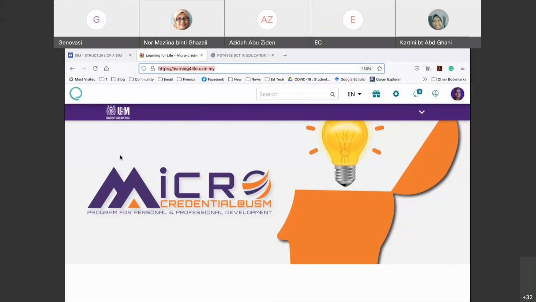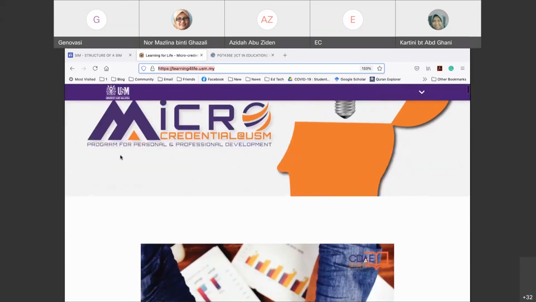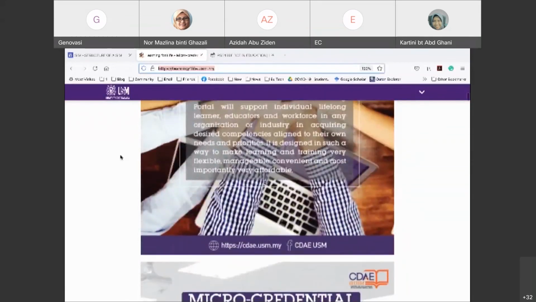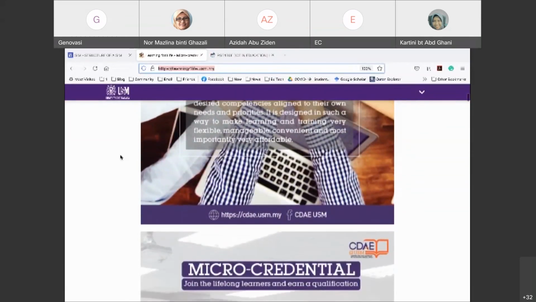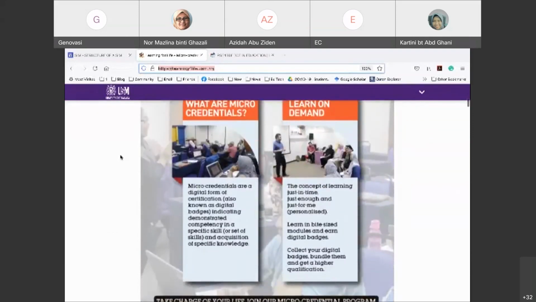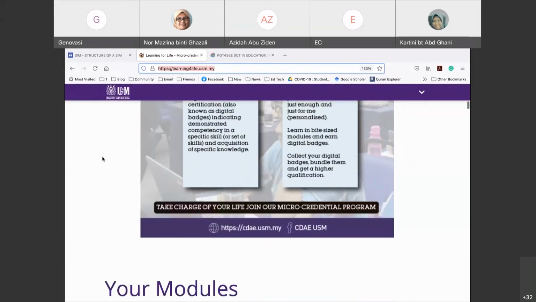But this one, because we are opening this micro-credential to everybody, whatever we have in the micro-credential can be considered as SIM, because it is designed to be self-instructional material.